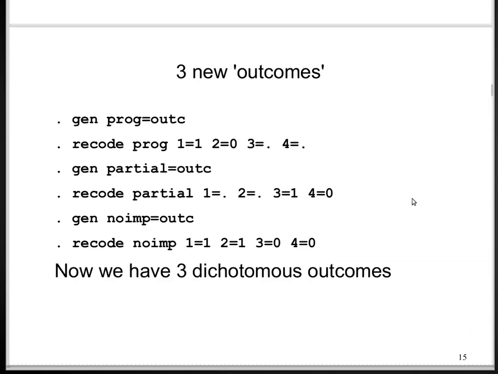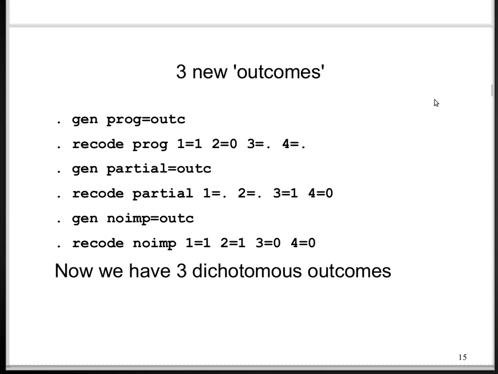So, if we were to do this with Stata, it involves constructing some new variables, fairly easy to do. So there's the code for constructing the 3 new outcomes. We have the coding for progression, assuming that there is no improvement. We have the coding for partial remission, given that there is improvement. And then the third variable, involving what we would judge to be the primary null hypothesis.